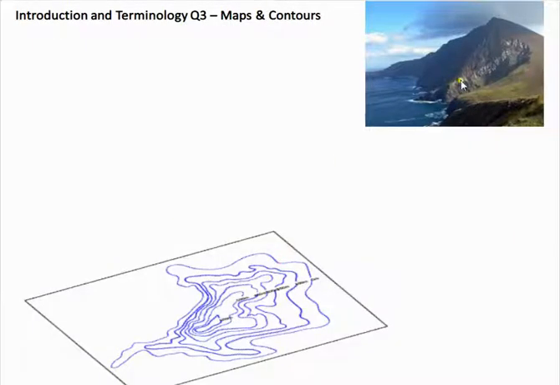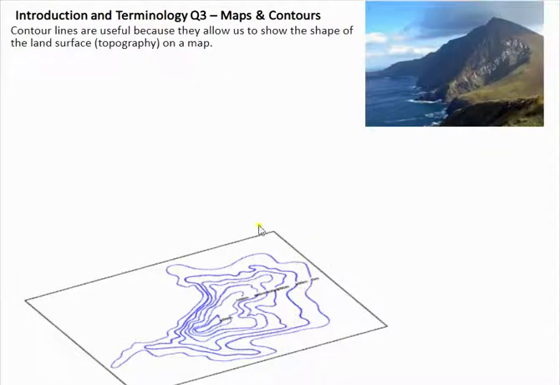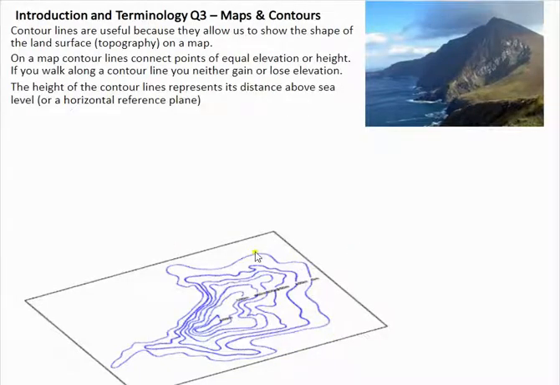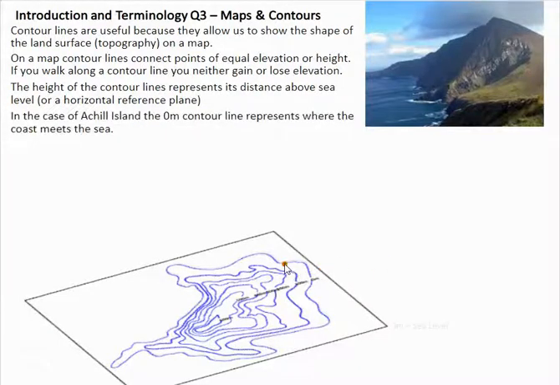Next, the land is measured up, in this case, in 100 meter intervals. The first line shows the sea level. If we walk along here, we're walking along where the edge of the sea meets the land. We're not taking into account whether it's high tide or low tide; it's an average between the two. So this is the sea level.